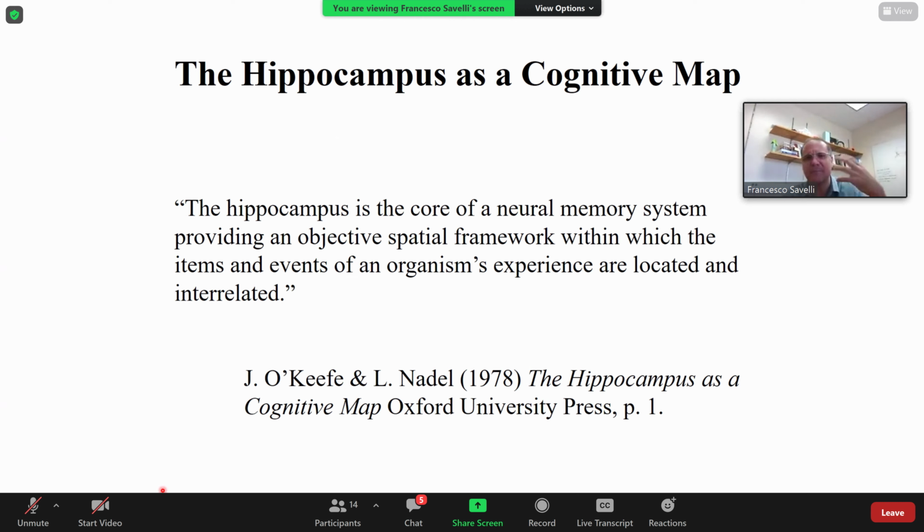So if you think about how much space is recurring in your language, when you're not talking about space, we use a lot of prepositions that refer to space. And so maybe there is something about this cognitive map explaining how memory evolved in the animal kingdom all the way up to humans. But to do that now, to make it a little more concrete, we need to study what kind of properties place cells have that are related to memory.